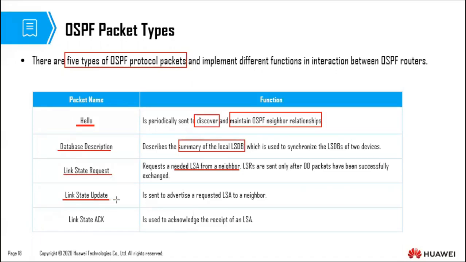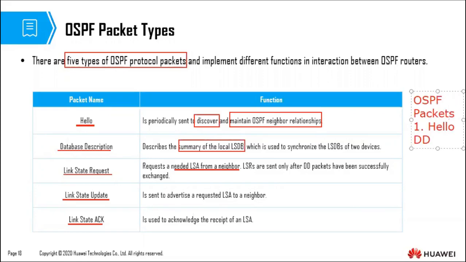Then we have LSU, link state update. After a router receives an LSR, it responds to the neighbor using an LSU. Then lastly, we have LSAck, ACK for acknowledgement. It's important that I write these short forms. LSAck can be confused with an LSA. Anyway, so this one is just called hello. The next one is called DD, DD packets. So these are OSPF packets.